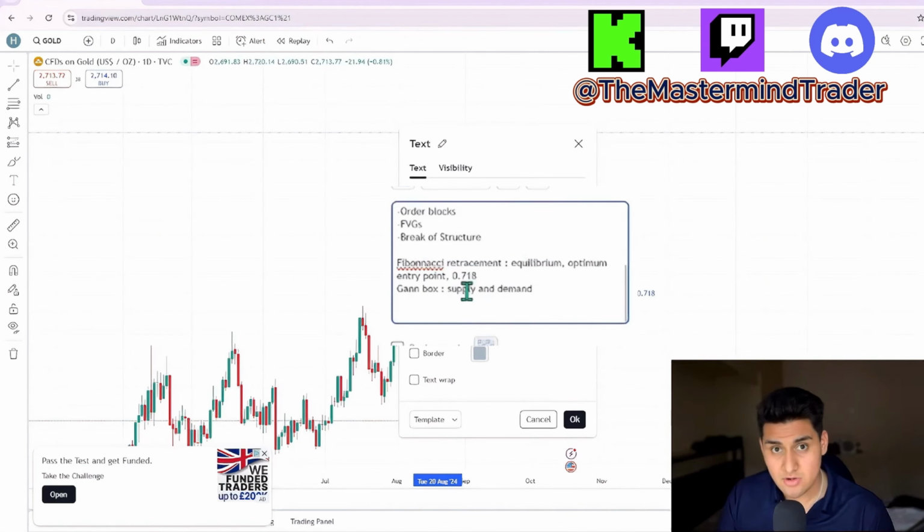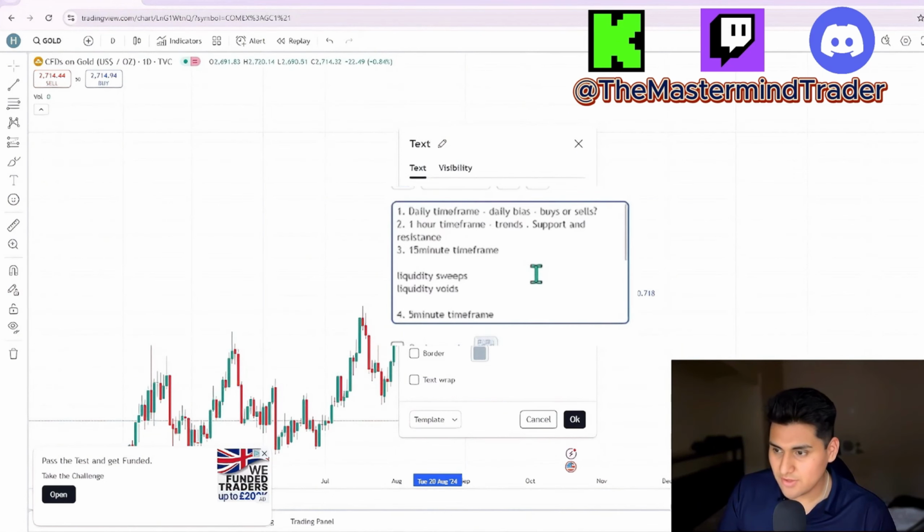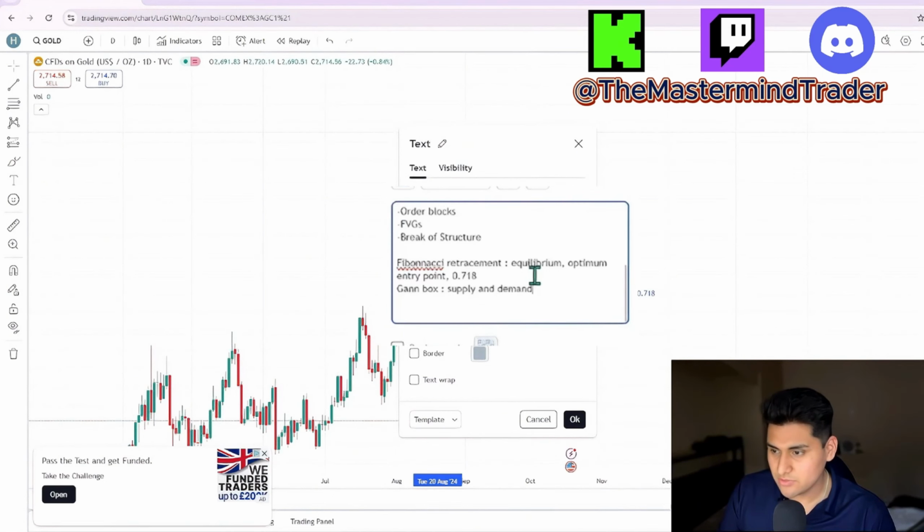Apart from that, there is nothing else that I use to be able to analyze the charts when I am day trading. So I hope that helps. By any means, if you have any questions as to any of these terms then you are welcome to look them up. Otherwise, leave them in the comments.